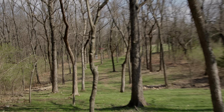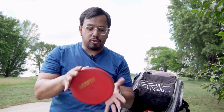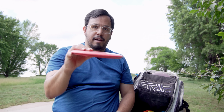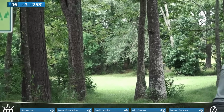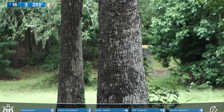And it's beat up really nice, just turnover, touchy shots. I use this in the Creators Cup as well. There was one hole in the singles round where I just hyzer flipped it or threw it flat down a left gap, and it just turned the whole way down the hill all the way to the basket and gave me a really nice, easy 10-foot birdie.